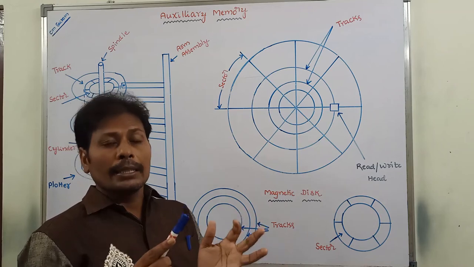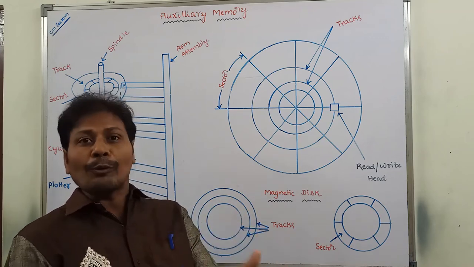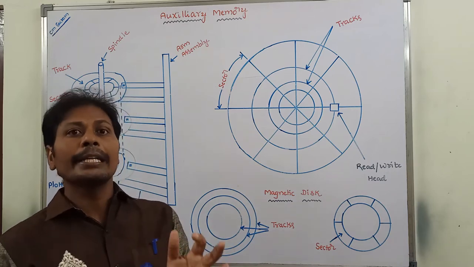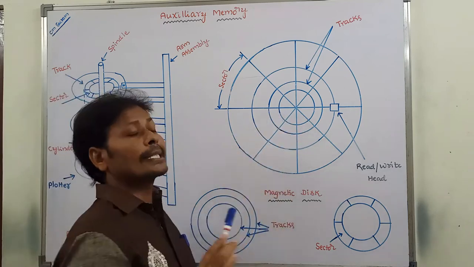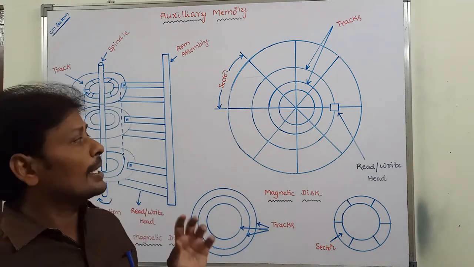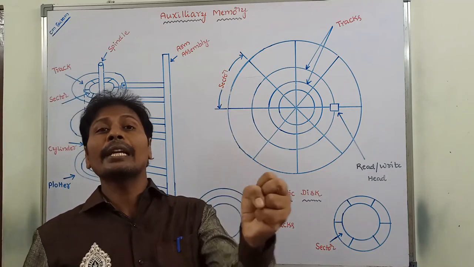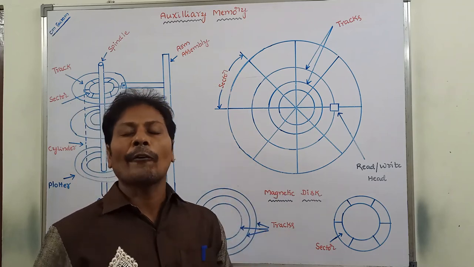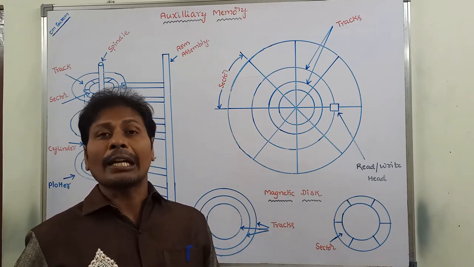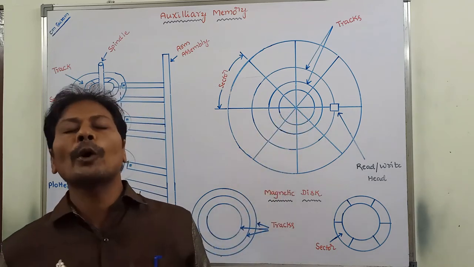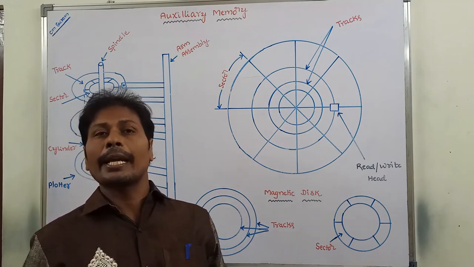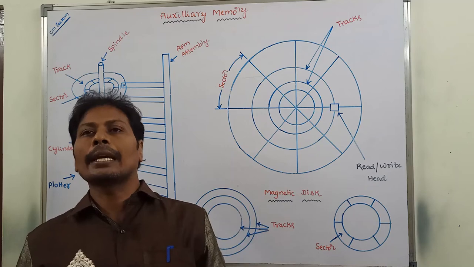To make all the records of a given sector of equal length, some discs have variable recording density, with higher density on the tracks near the center of the disc than the tracks near the circumference. That means the tracks near the center of the disc have the higher recording density, because they are smaller in size, so higher recording density is available and they can store more information. Whereas tracks near the circumference are larger in size, so a smaller recording density is available.